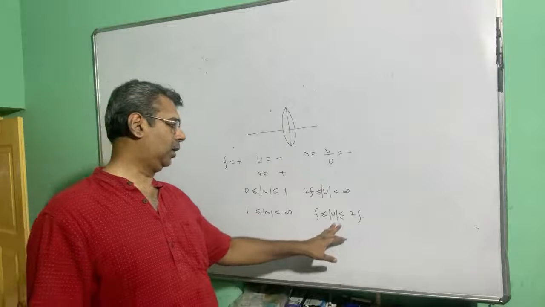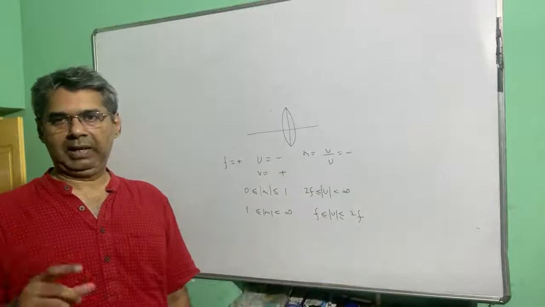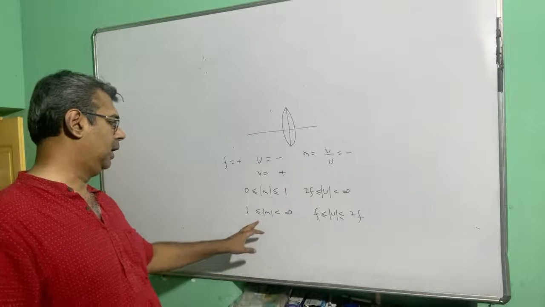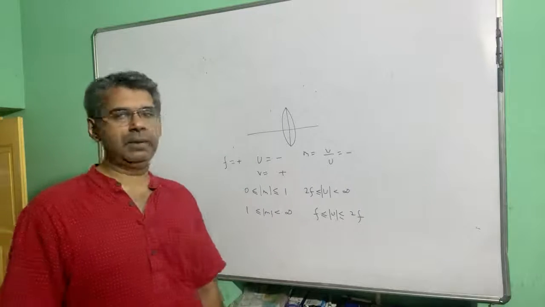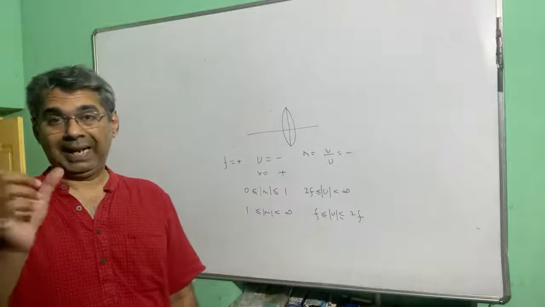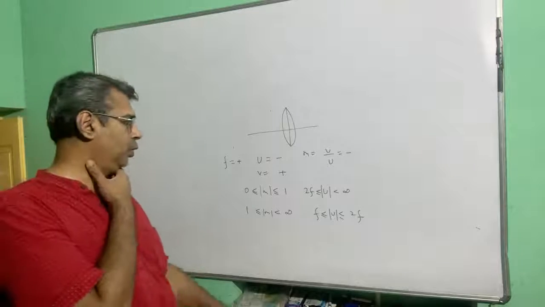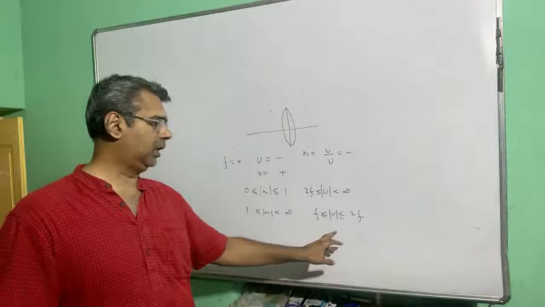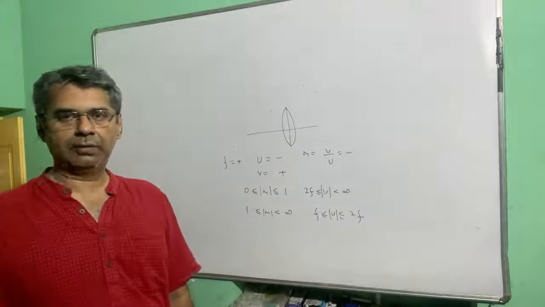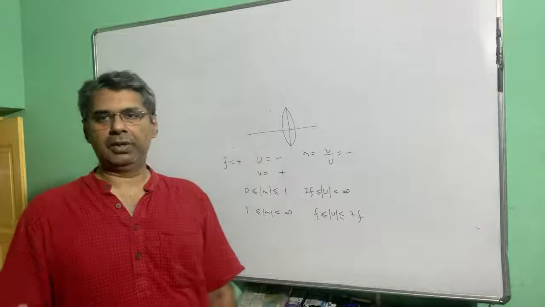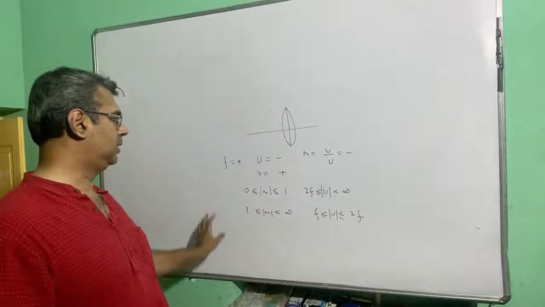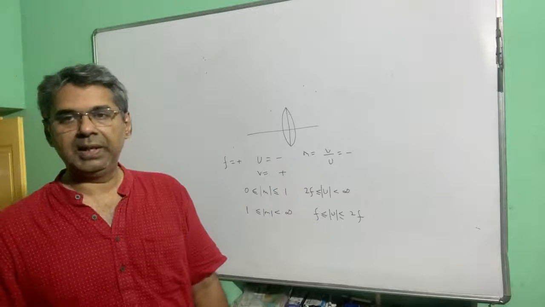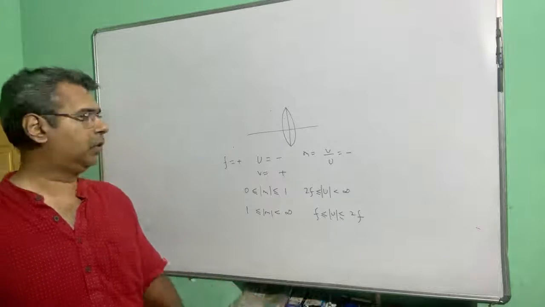Secondly, when the object distance varies from f to 2f, so the object distance will lie between f and 2f, then the magnification will lie between 1 to infinity, the magnitude of magnification. So you know that when the object is located at 2f, the magnification is 1, and when the object is located at the focal length, then the magnification theoretically is infinity. So this is the first detailing of magnification of a convex lens.